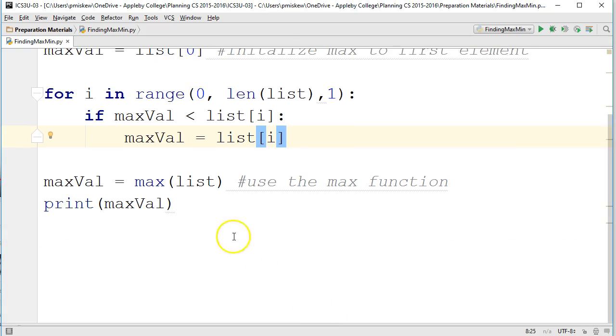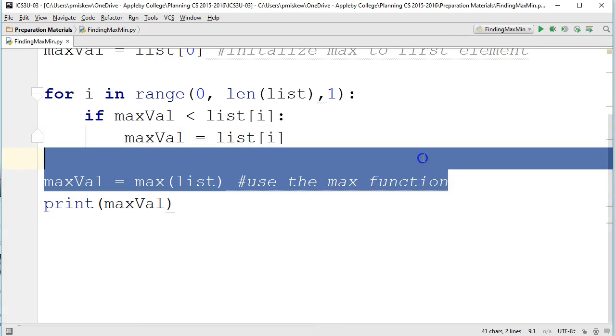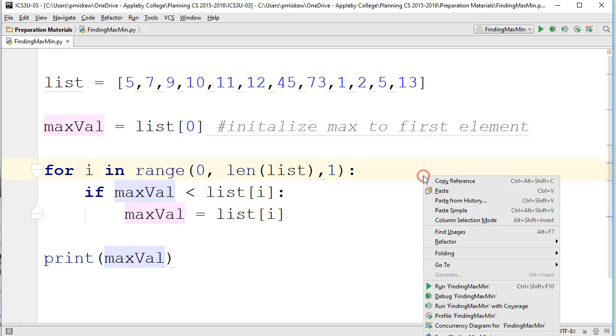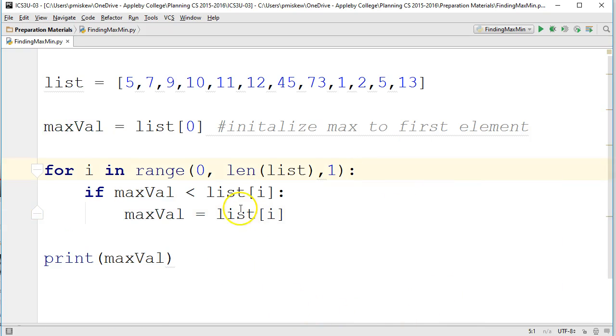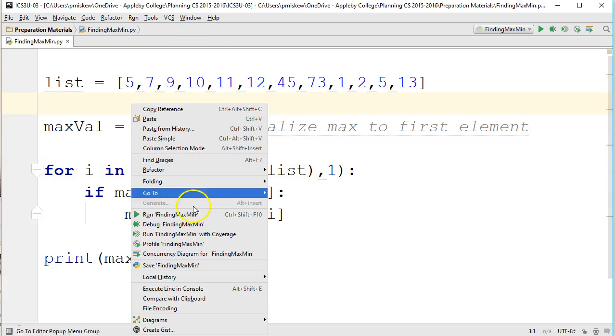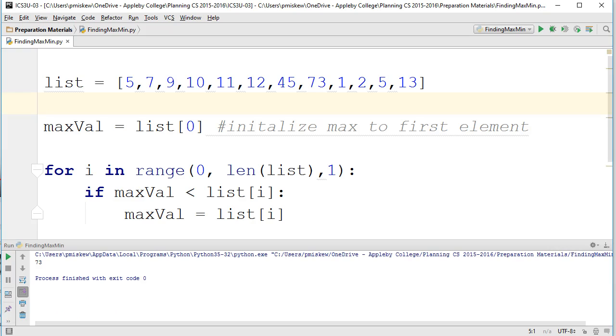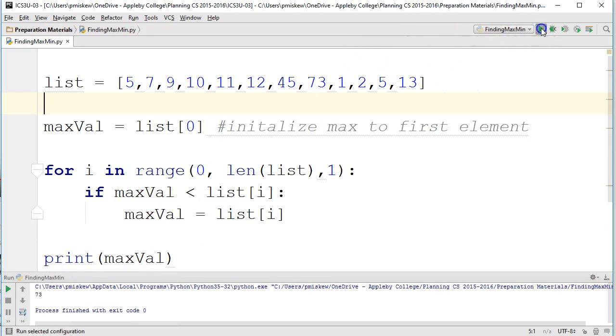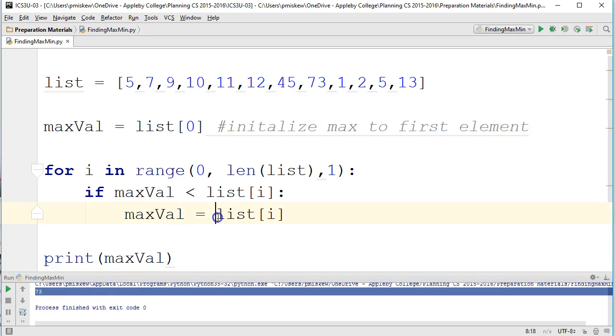And we can get rid of this line now down here. So essentially what I'm going to do is this is going to loop through every element. I'm going to check if my current max val is less than list at i. And if that's the case, I'm going to reassign max val with list at i. And if I run this, hopefully this runs okay. Oh, I don't see my console for some reason. Let's just pause. Pardon me, my window was minimized and I couldn't find it. There it is. So if I run this now, you'll see that sure enough, it finds the maximum value.